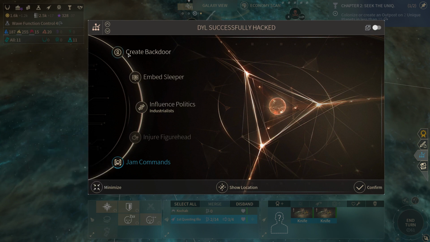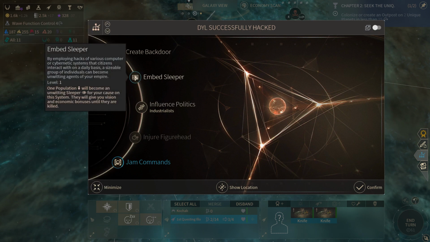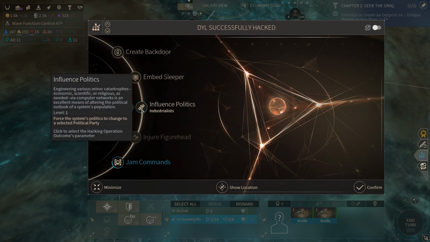Alright, Dill was hacked. So, what do we want to do to these Hisha? We could create a backdoor, as we have in the past. We could embed a sleeper. One population unit on Dill will become a sleeper agent for us. They'll give us vision of the system, and we'll get some portion of the resources that they generate. We could mess with their politics, try to get different parties in charge.